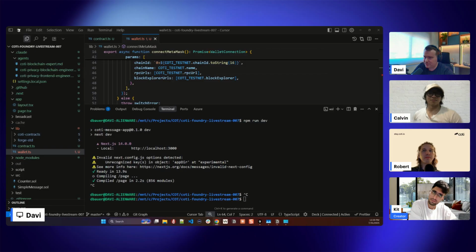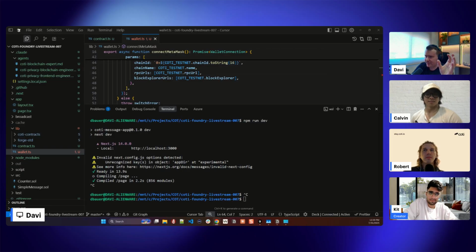So one question here is, in terms of Foundry, what's Foundry and why use it instead of, for example, Remix, which is a browser solution, or Hardhat? In that case, Foundry, I can say, is a professional tool to develop smart contracts.